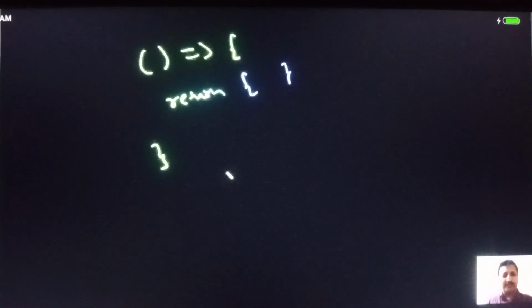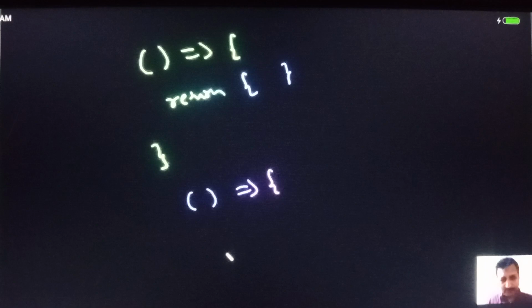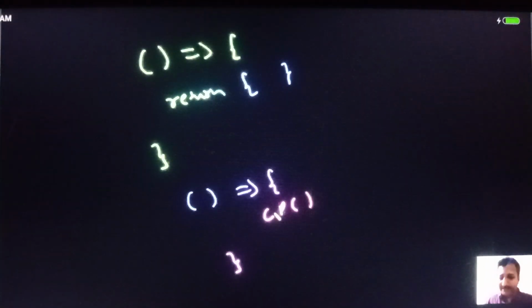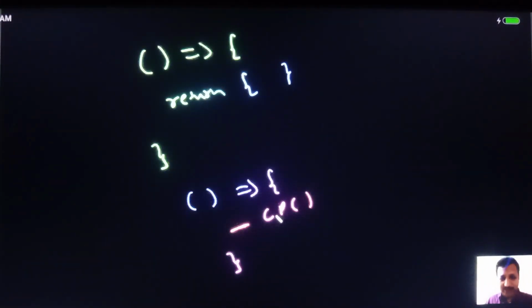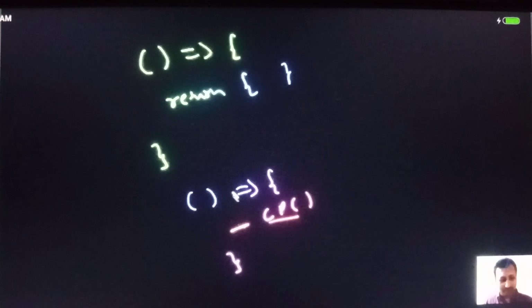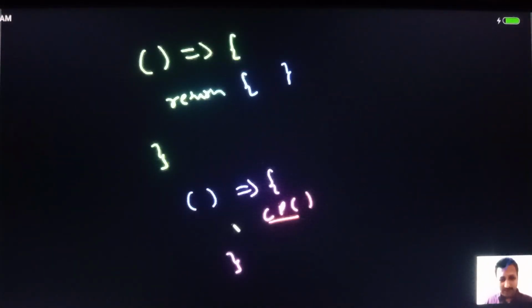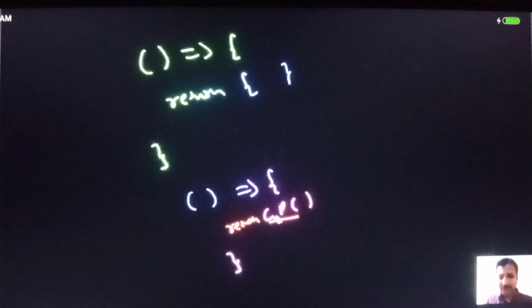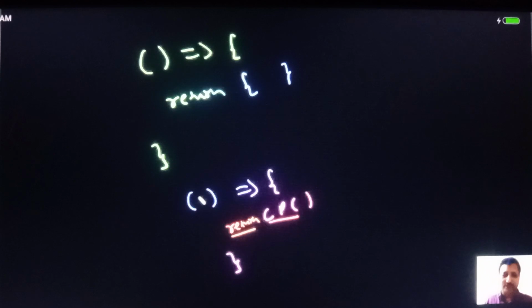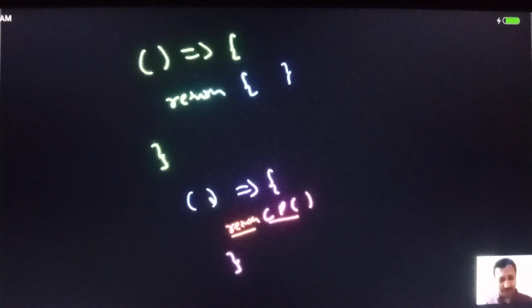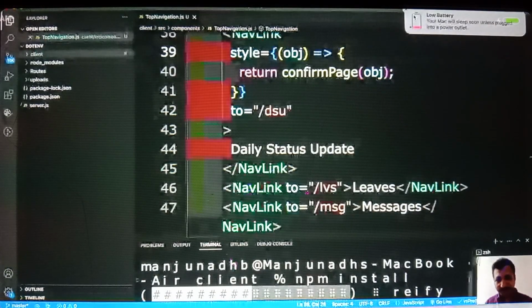But in your case, what you have done, you have created the function and you are calling that confirm page or something. This is returning it, but you are not returning here. This function has to return, but this function is returning. So that's why I have written here. Got my point? Yes, sir. So whatever this is returning, I am returning again, so it is coming to this. Got it? Sir, I also have one more doubt, sir.